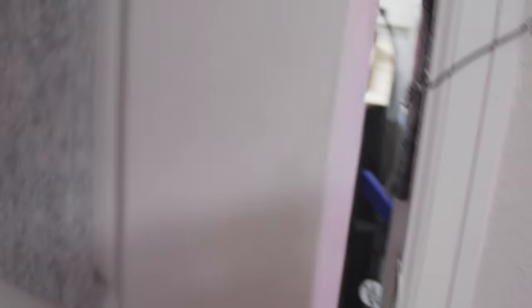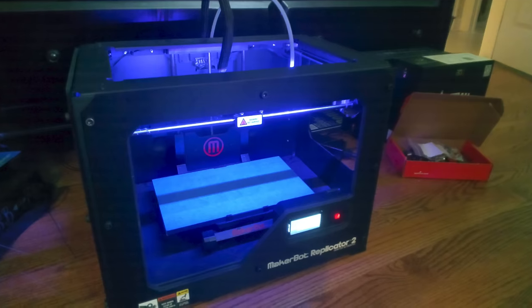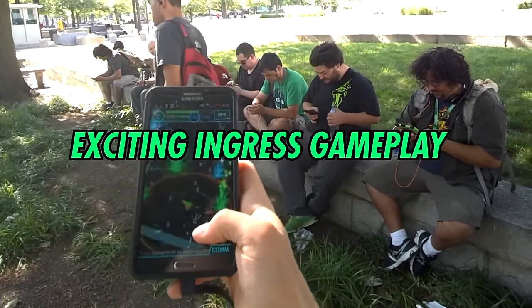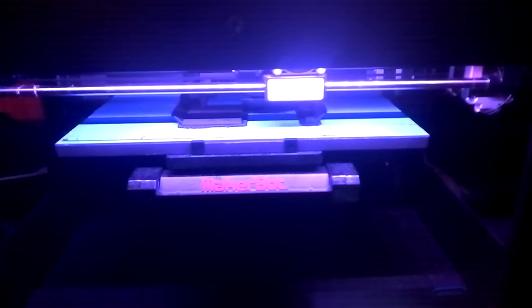Voidstar Lab has six 3D printers across 18 dimensions, but it wasn't always like this. For most of my career I had only a single printer, and the first one was a MakerBot Replicator 2 that I bought in 2014 for a mere 2.6 bitcoins. I regret everything I've ever done. A few years later, I moved to New York City, started playing Ingress, and proceeded to troll a local player so relentlessly that they put on pants and rushed out to kick my ass. They turned out to be a she — she was kinda cute — and we got talking about 3D printing.